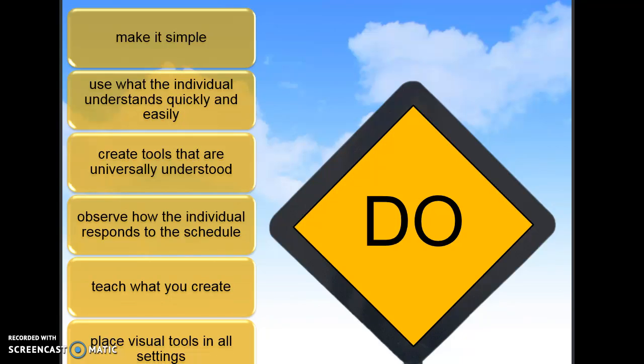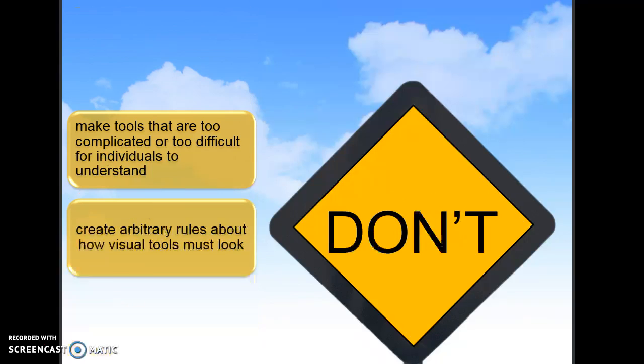Do make it simple. Also use what the individual understands quickly and easily. So remember, this is to help the individual, is to help our students move smoothly throughout their day. So it's really about what will work for them. Create tools that are universally understood. Observe how the individual responds to the schedule. See how the student responds to it. Teach what you create and place those visual tools in all settings. And so consistency and predictability are very important.